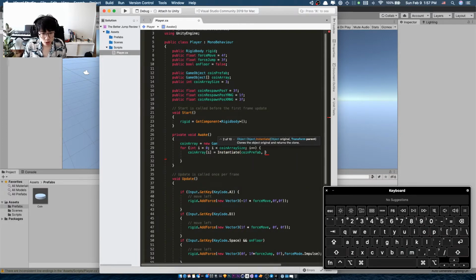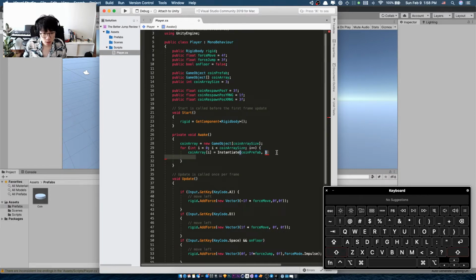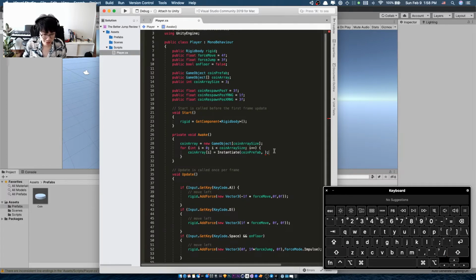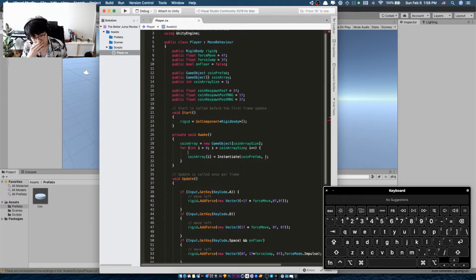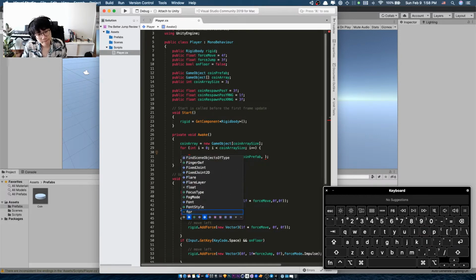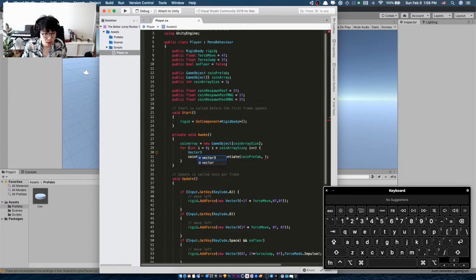For the position, okay, let's do this. We try to be more efficient. We try to write cleaner code. So let's see. For the x-axis, no, I should do it here. New position, okay. New position. What do we want?